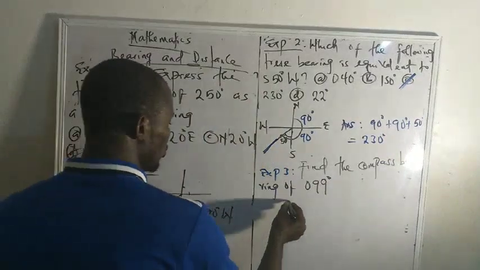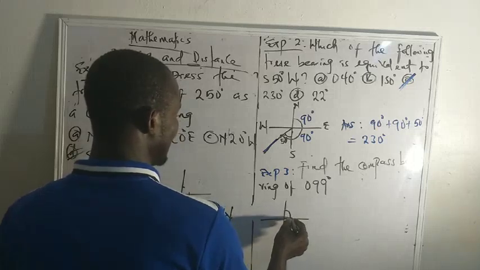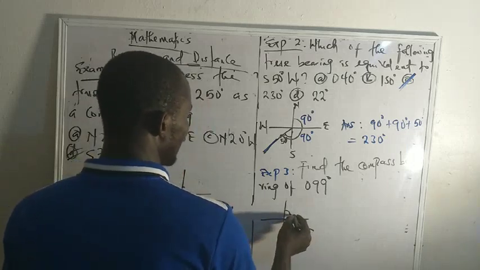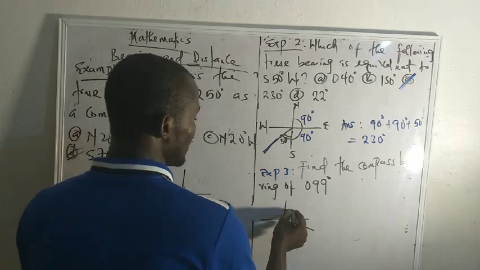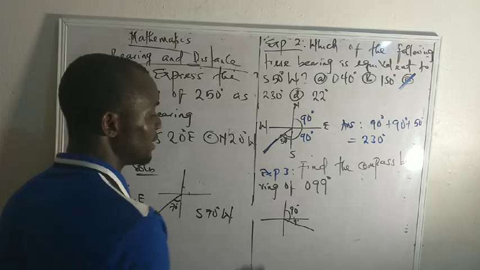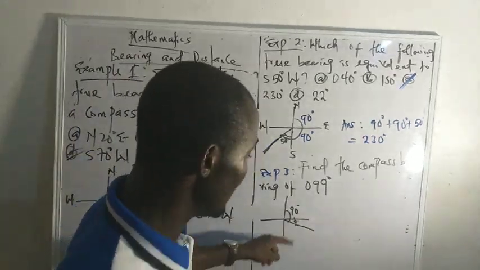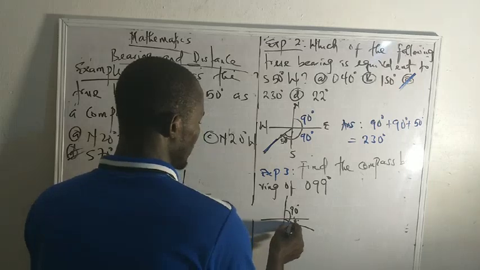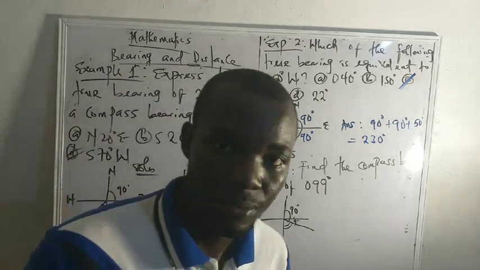Again, you need to draw and say, if this is 90 degree, you turn. That means there is another little angle here that makes everything 99 degree. So this is your 90, and by the time you add the 9 degree, everything gives you 99, isn't it? You have 90 degree and 9. Now what was left between here and this place?